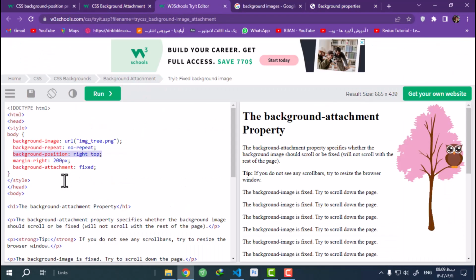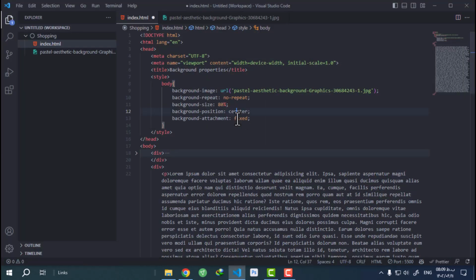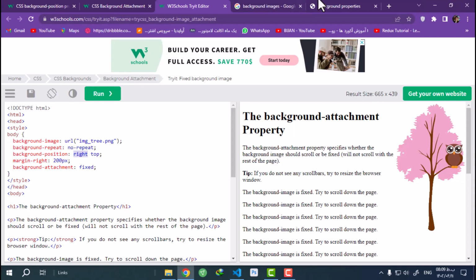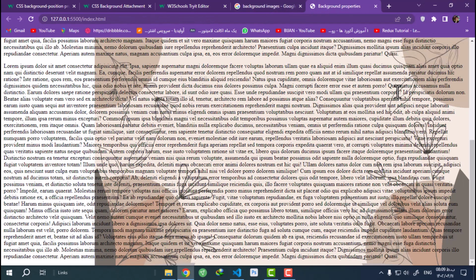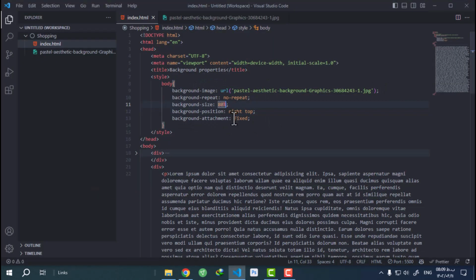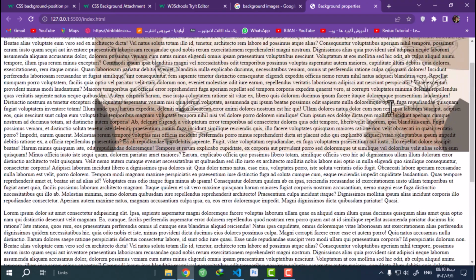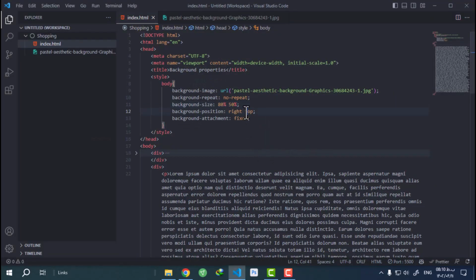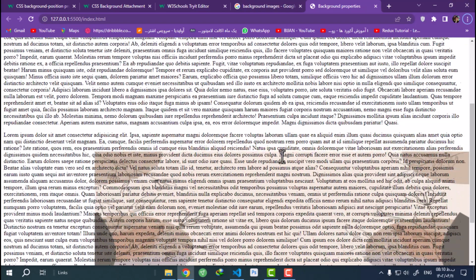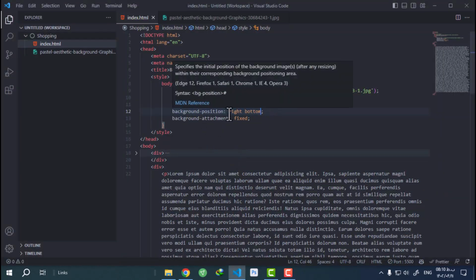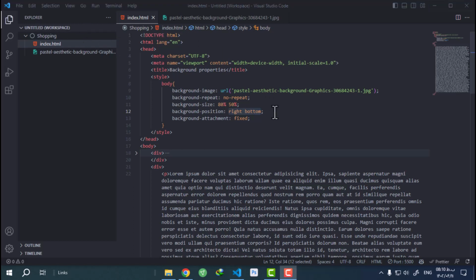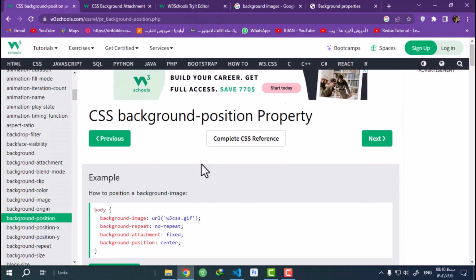But we can add other values. For example, right top. For example, let me add height for my background, 15%, 50%. Right top. If I set this to right bottom, it goes to right bottom. Can you see? Guys, background is a good, easy property. Train with this. You learn just by training by yourself.